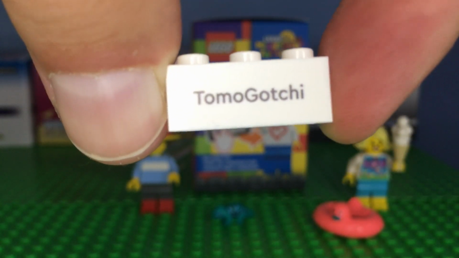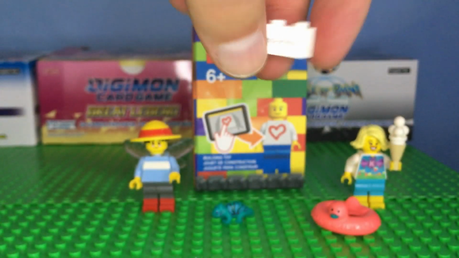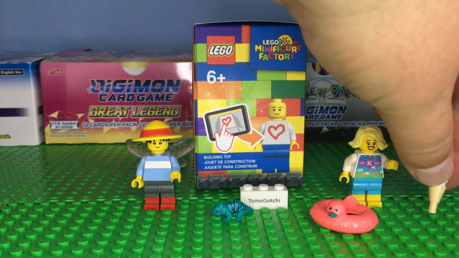So this 1x3 brick is the very first thing that you customize, and it's basically a way to get your name on it, and it actually serves two purposes. One, to print the name on the brick, and also there's like a display showing all of the people that are making minifigs, so it's kind of like a queue, so you would know if yours is being printed at that moment. So that's one thing. So I'm going to talk about the main attraction.